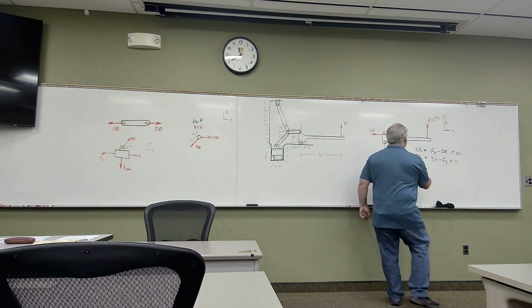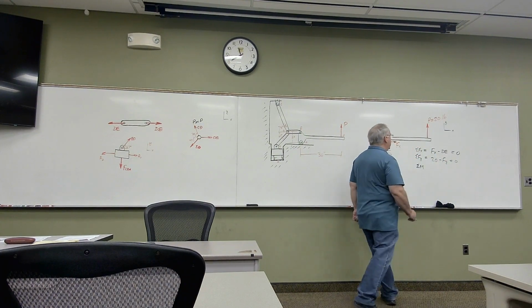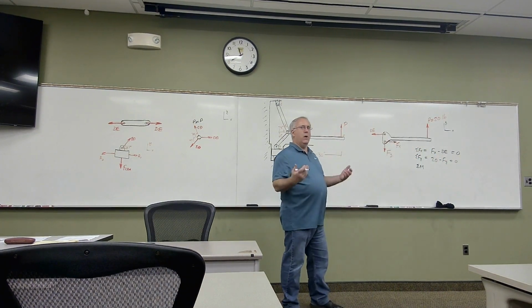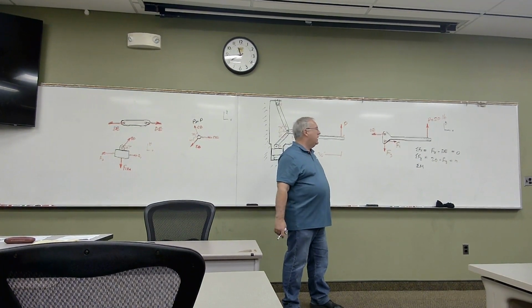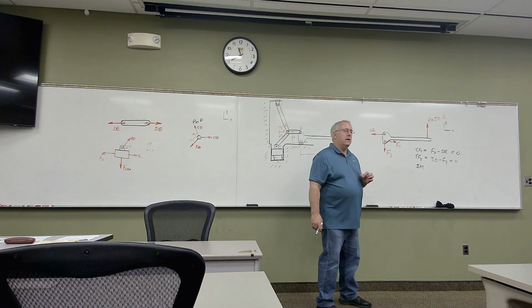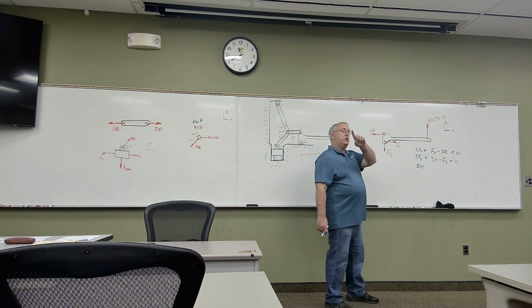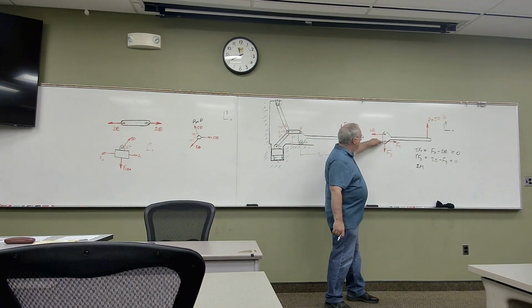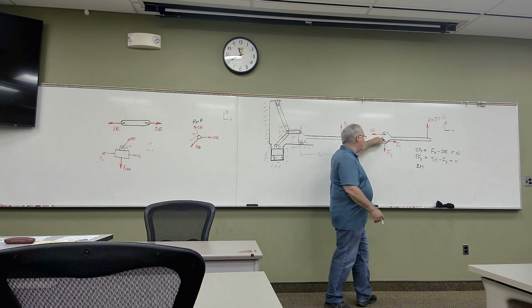But in this case here, I'm going to sum my moments, and I need to pick a spot anywhere on the diagram, or technically anywhere off the diagram, that I want to sum my moments about. And as we're going to learn later on, there are smart places. First of all, there's no wrong places, but there are smarter places than other places. In this case here, I'm going to choose to sum my moments about this point right here, point F. And I'll show you why in just a second.